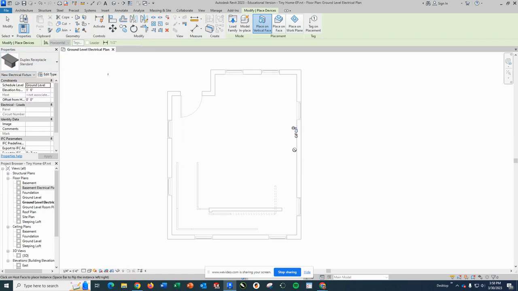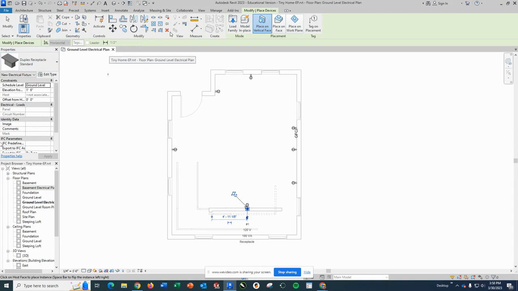And I can put some of these in the kitchen as well, because what would happen is the wires would come into the GFCI and this would feed some of these. So we just want to make sure that we circuit those with it. I'm going to go ahead and add one to this wall. Put one over here, one here, as well as here. And remember, they should stick out into the room where they are contained.